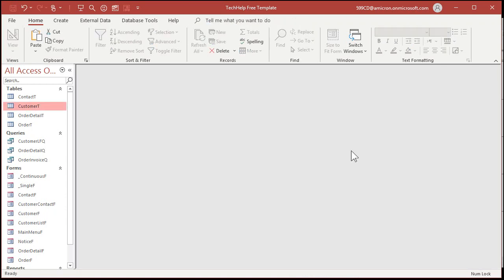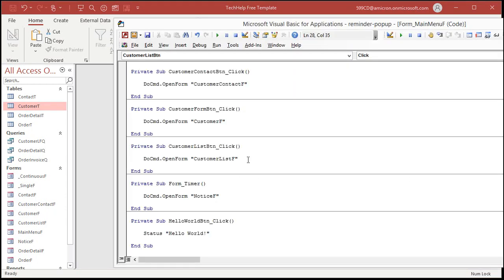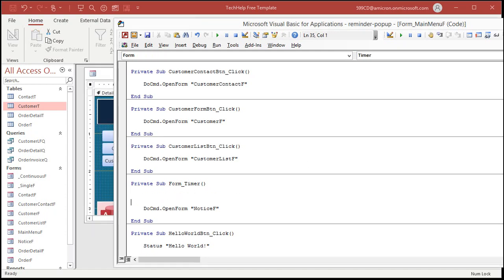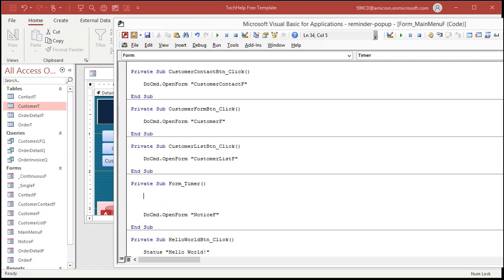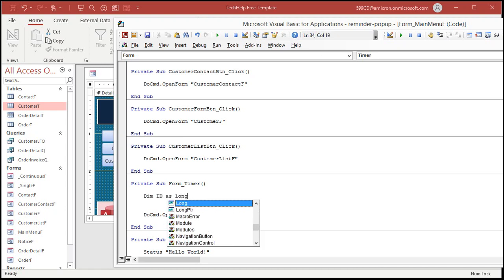Okay? Now, back to my code. How can I determine whether or not to show that? Well, I'm going to use the DLookup function to see whether or not there are any active customers in my database. And again, if you've never used the DLookup function, I've got free videos on that. Go watch the DLookup video first, understand that, then come back here. All right, so we need a little bit more programming in here now. So I'm going to look up a customer ID, so I'll need to store that in some variable. So I'll Dim ID As Long.